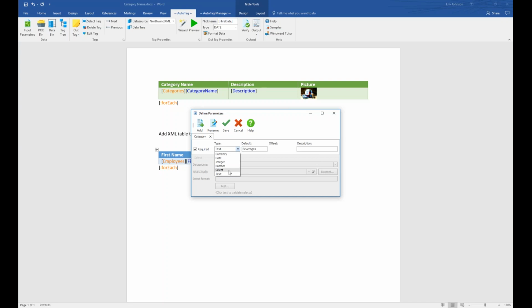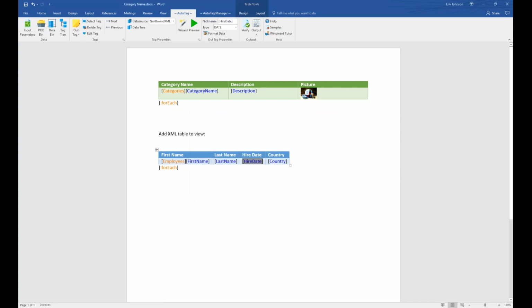Select gives you an AutoTag drop-down list to choose the value you want. Today, for this example, we're going to go with text. So I'm going to select text. Okay, now that I have the default, I'm going to make it required. I'm going to save this parameter.